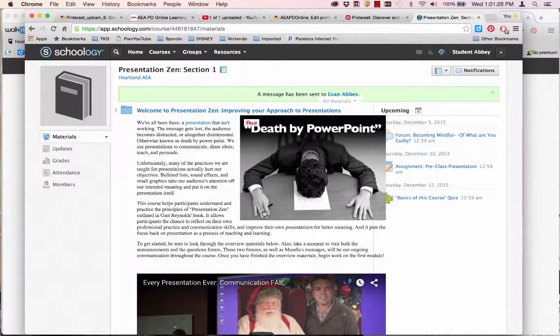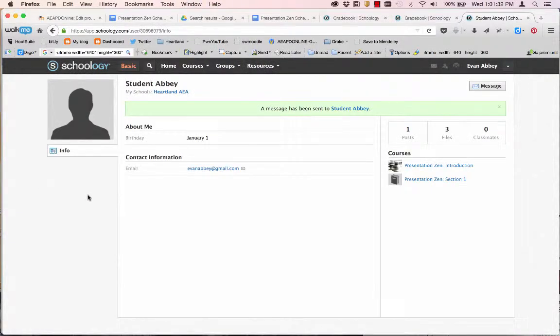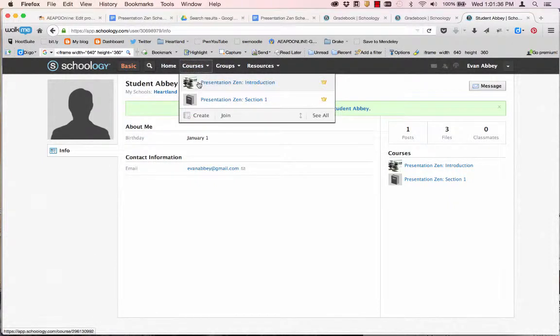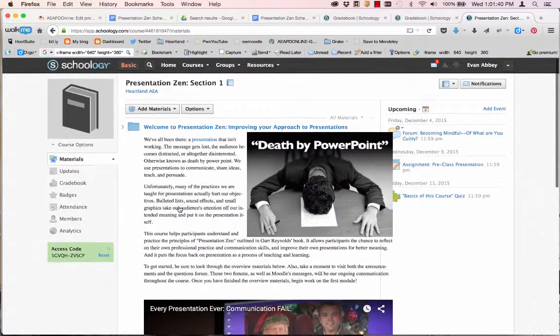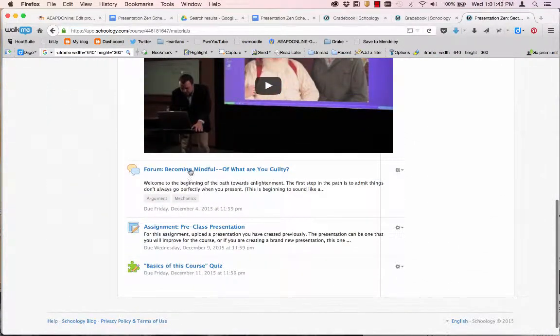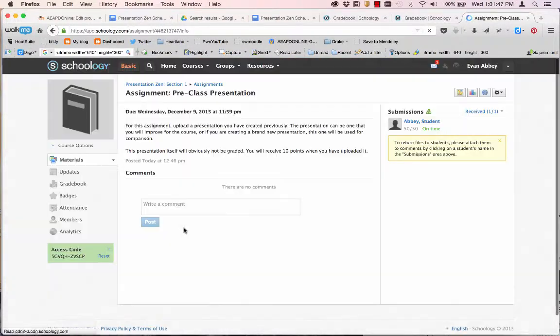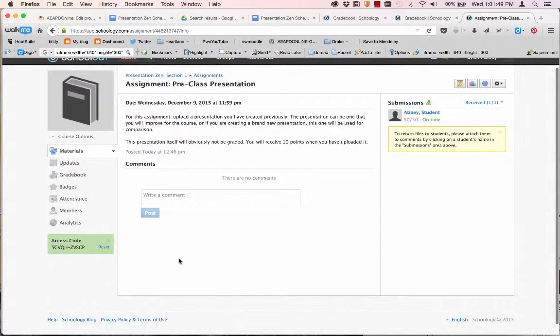You can also use email. They'll have email connected to their accounts. Plus, there is that commenting feature. When we saw, let me go back to our course, all the different resources that you've added in there, you can go in and add comments back and forth with each other in there as well.